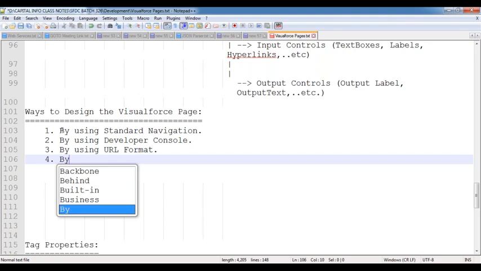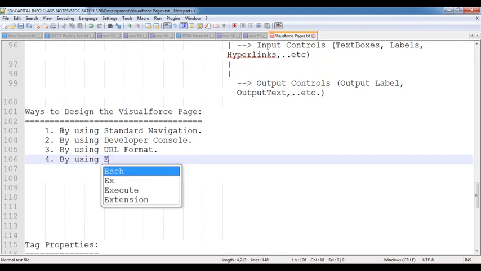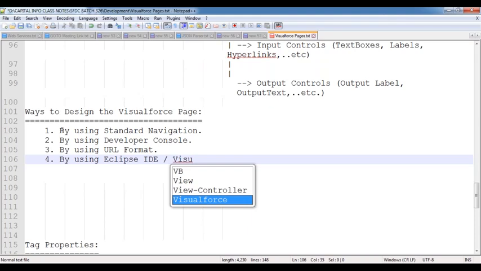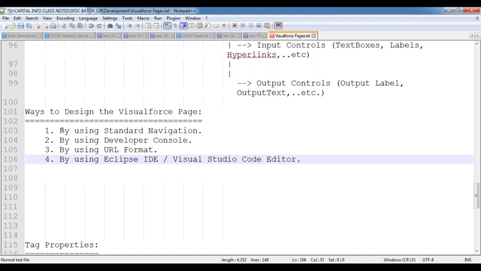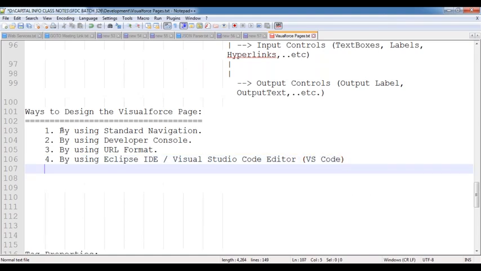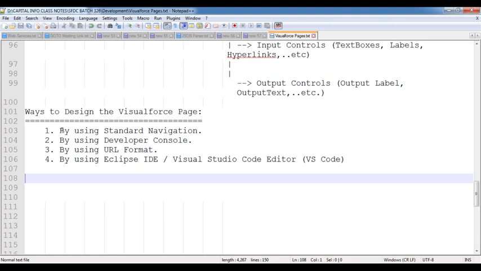And the fourth one, by using Eclipse IDE or Visual Studio Code editor. It is also called VS Code. So upon designing a new Visual Force page, we have these 4 ways.